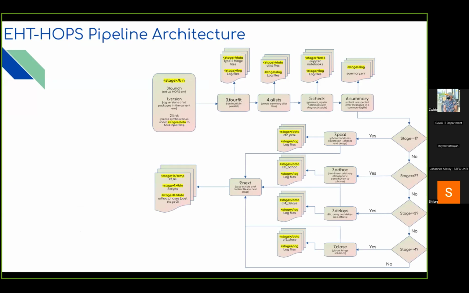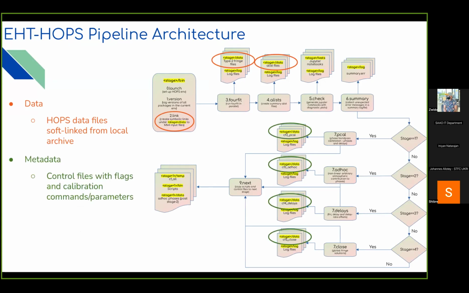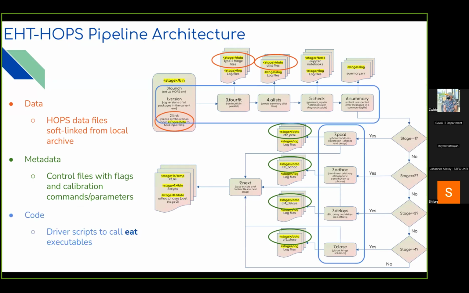So just a brief overview of the pipeline architecture. The flowchart can look complicated, but all this shows is that all the different data files that are in different folders and subfolders in the data archive are linked to the working area, which is under the pipeline directory. The metadata are also extracted from the appropriate places, along with some flag information provided by the correlation centers. And all the steps are done in order.